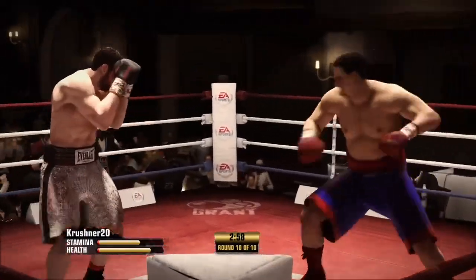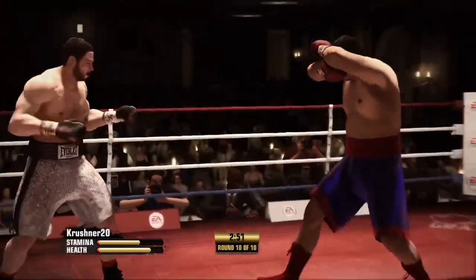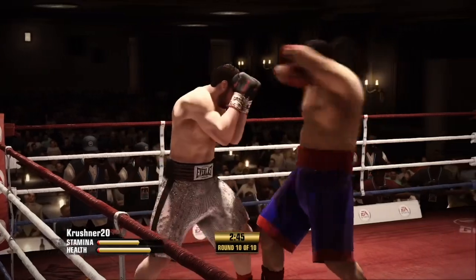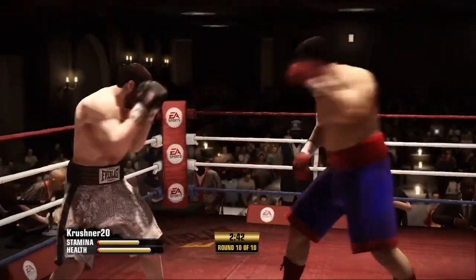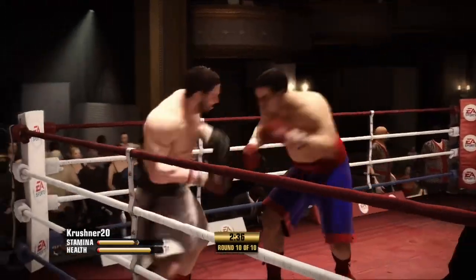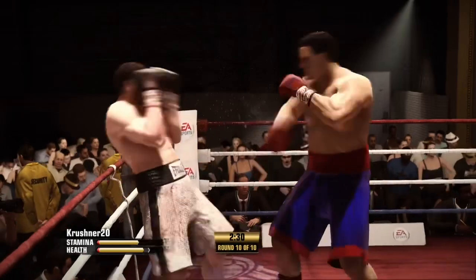It is the final round. Here we go. Parries that punch intended for the head. Crusher's landing a combination here. That's what he does when he's at his very best. Good combination punching out of him here.